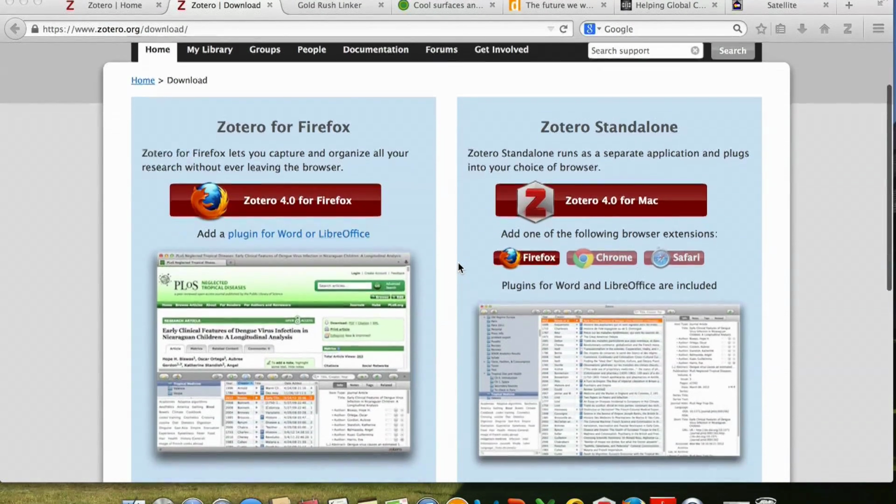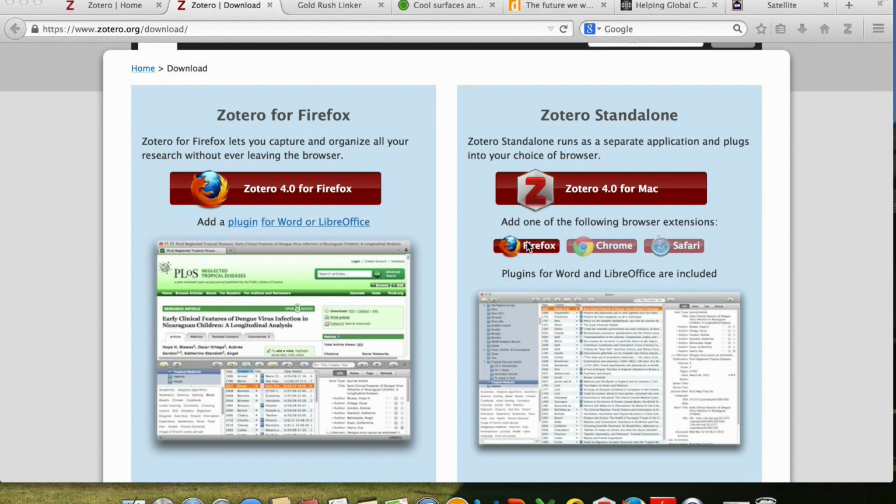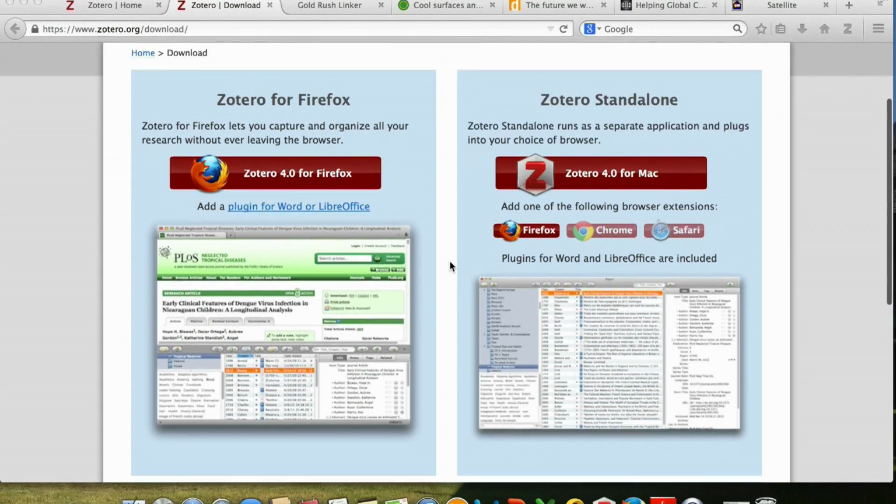The second one that I would recommend is these various plugins or extensions, depending on the web browser that you're using. I've used all three of them at different points, and Zotero seems to work overall consistently across the three: Firefox, Chrome, and Safari. In this video, I am using Firefox, so that's why the default menu here is Firefox. I would recommend that you also download the browser extension for the browser that you're using. Again, I don't have any preference there.